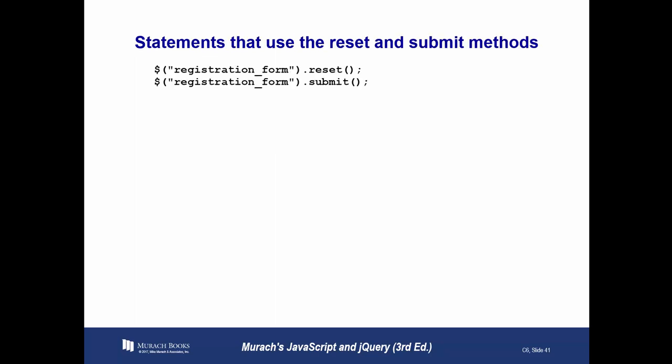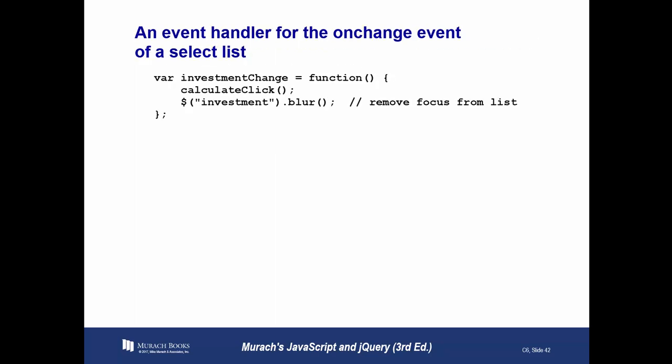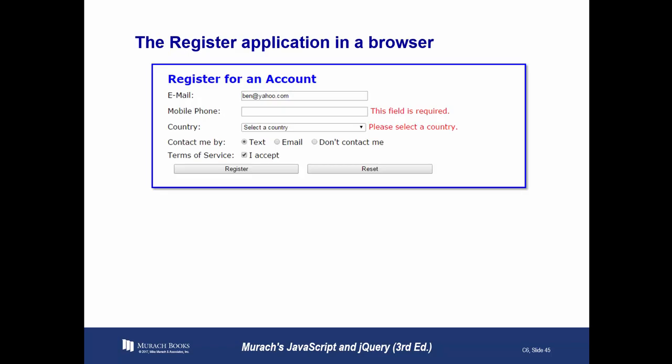So next they're going to go through this registration application. It's a little bit more complex, as you can see right here. There are several controls on here, and if an entry is required, there'll be a red asterisk displayed to the right of the control. Once you click the register button, the system will check to make sure that any required fields have been filled in, and if they have not, the system will catch that. So if we look on here, there's HTML, there's a little CSS, and there's quite a bit of JavaScript.